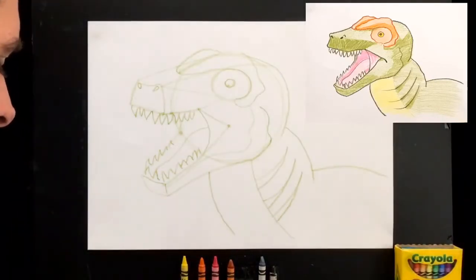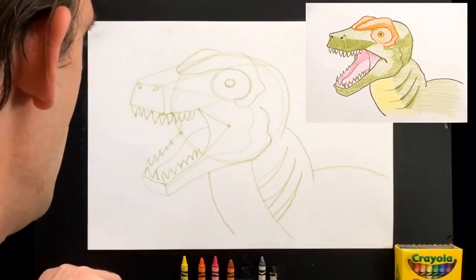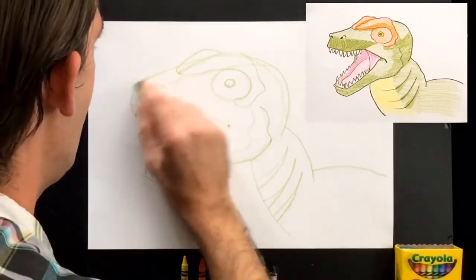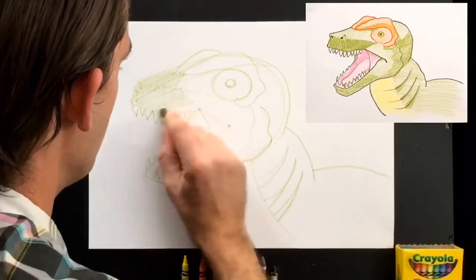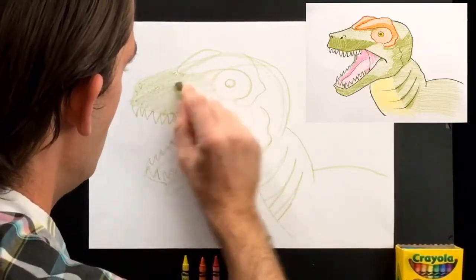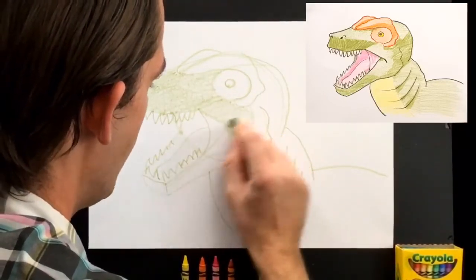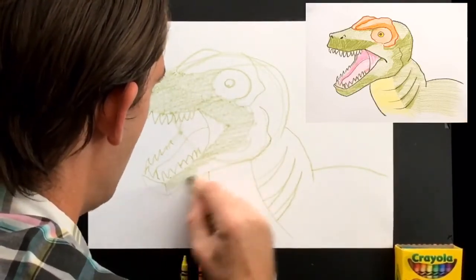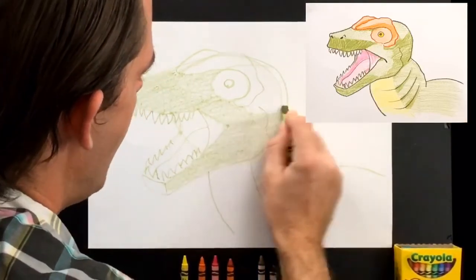So I'm going to make sure my crayon's nice and not too sharp so that I can fill in a nice amount of space. I'm going to use the side and go back and forth, with just regular pressure. You don't have to go over the top hard. I'll go harder once I color in the entire T-Rex, that way I can do those shaded areas that I was talking to you about. So here we go. And look how fast we color that in.